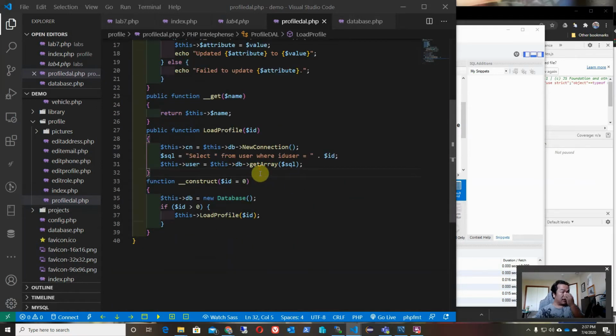Alright, so here we load the profile. Now we can actually replicate these.